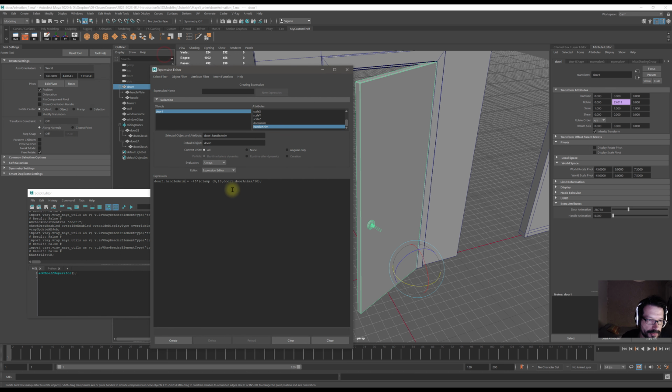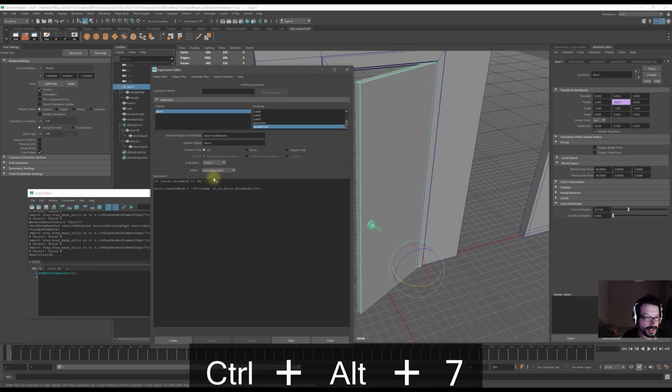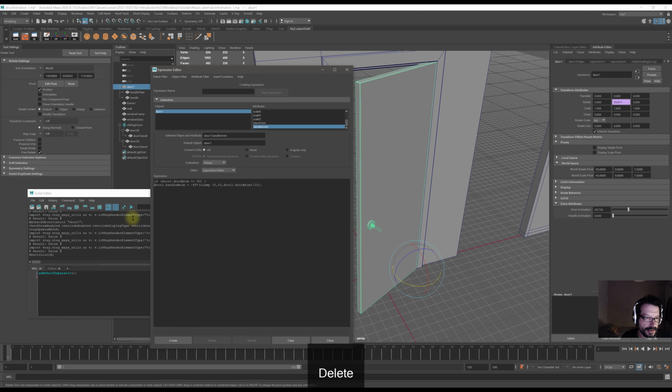Okay, let's write it. So basically, if, open parentheses, door 1 handle, no, not handle anim, door anim is less than or equal to 30, open braces, then this is what's going to happen. Exactly the same thing.